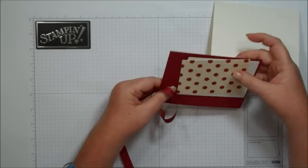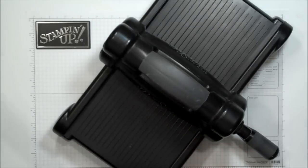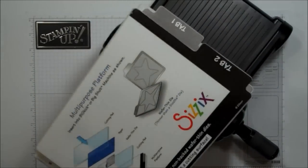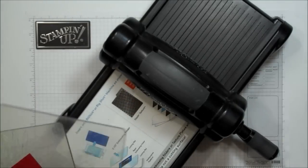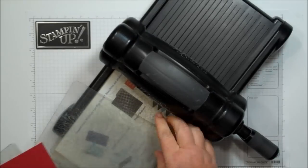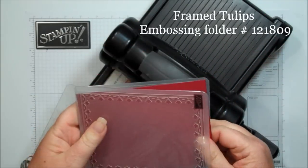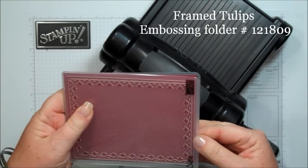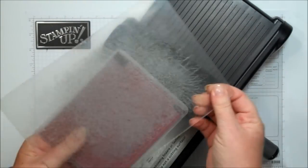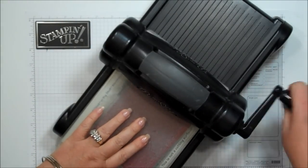So the first thing we're going to do is emboss this cherry cobbler. So let me go ahead and get the Big Shot. Okay, so we got the Big Shot, and we got our multi-purpose platform, and this is no tabs right here, so it's just opened all the way up. And then you need 2 cutting pads, your acrylic cutting plates. Put one down. And then the cherry cobbler is going to go into the framed Tulips Embossing folder. And I'm just going to position this right into the folder, like that. And then I'm going to layer the acrylic cutting pad over top of that. And I'm going to send this through the Big Shot.